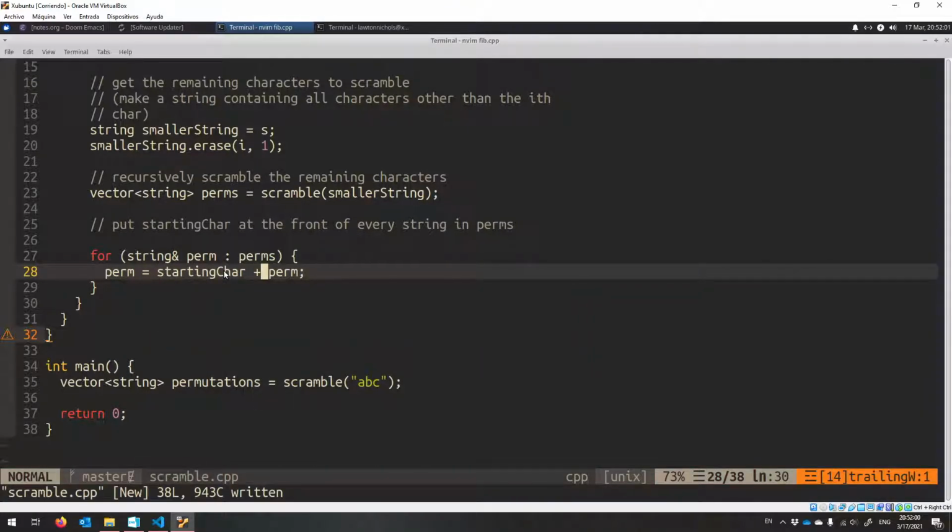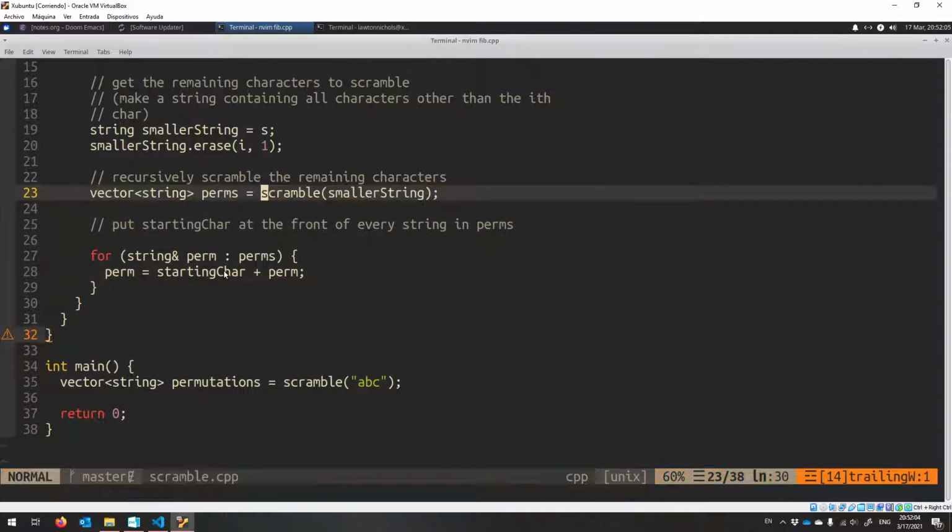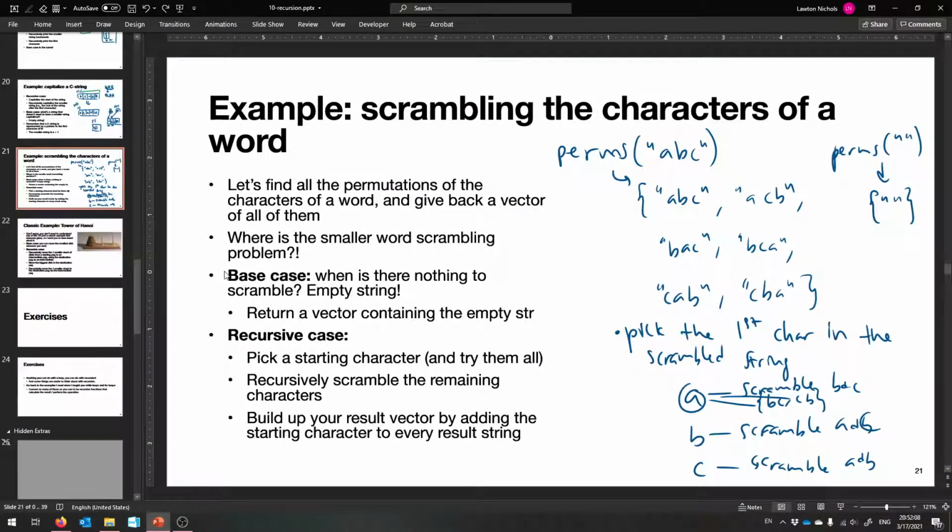See that? And now perms contains, for each example, if it were A, now it has ABC and ACB. If it were B, now it has scrambled A and C to be AC and CA.